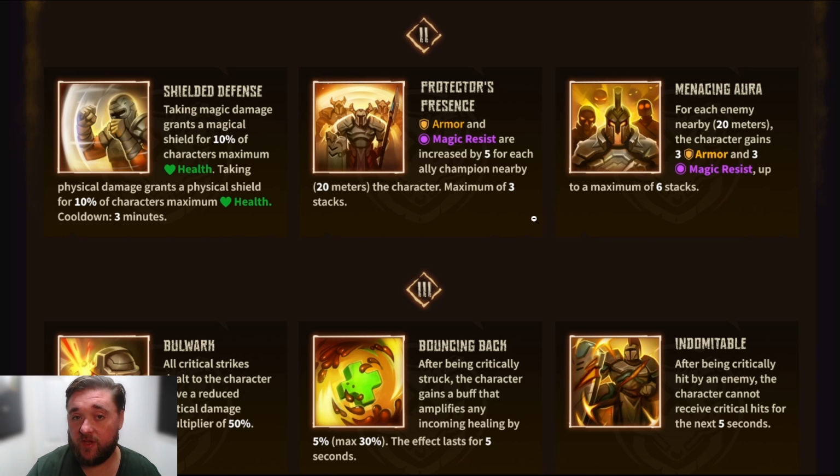And menacing aura. For each enemy nearby, the character gains 3 armor and 3 magic resist, up to a maximum of 6 stacks. So realistically then, let's compare these two together. So 3 armor and 3 magic resist. So you can get to a maximum of 18 extra armor and magic resist against enemies. Or if you've got allies near you, you can get a maximum of 5. So 15, sorry. You can get a maximum of 15. So straight away, this one is lower than this one to begin with. And I'm inclined to say the menacing aura is superior to this one. This is definitely your S tier, this is your A tier, and this is like your C tier. Just simply because you get more armor.